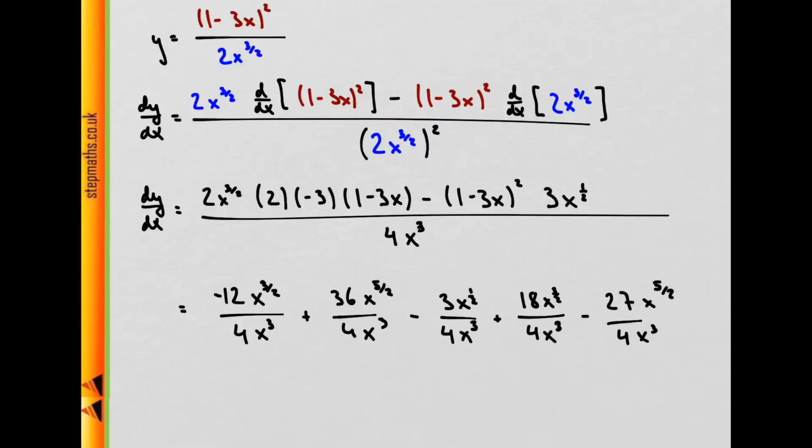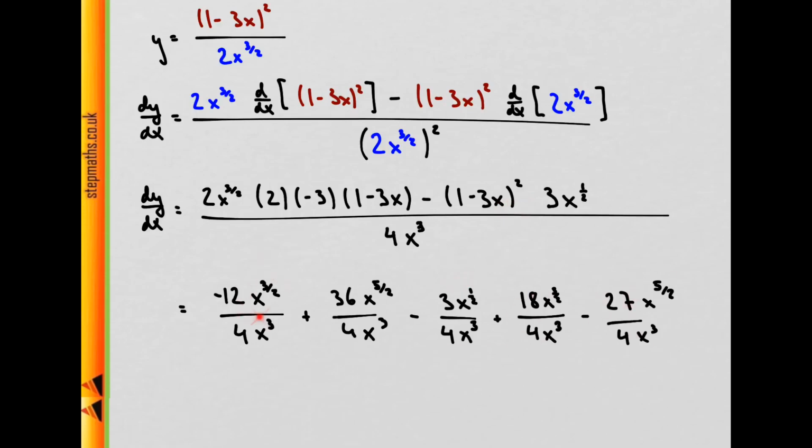And next we break up this numerator into individual terms. So we'll get 2 terms from here. We'll get 2 times 2 times -3 times 1x to 3/2. So that's -12x to 3/2 divided by the denominator. And we'll break it up like that into 5 different pieces. So the first 2 come from this first part of the fraction, and when we expand this bracket, we get 3 terms. We get 1 minus 6x and 9x squared. So that's 3 more terms here.